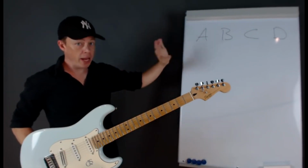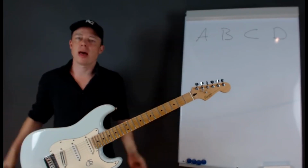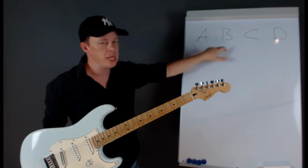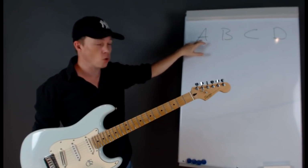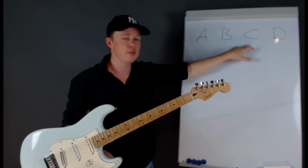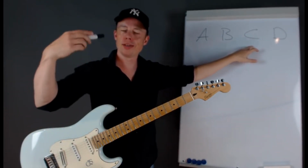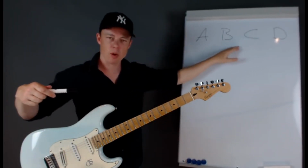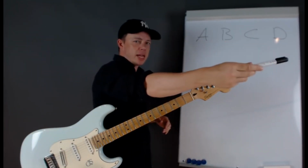The A here, all I need to do, because I've learned the alphabet, right? And all I need to do in order to remember the alphabet is say the first letter. Because within the first letter, the B is stored. So within the A is stored the B. And within B, you find C. And within C, you find D. So I just say A, B, C, D. It comes naturally once I'm on my path there, on my little chain of stuff that releases the next thing and the next thing and the next thing.